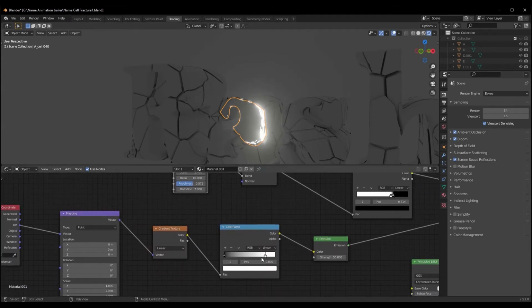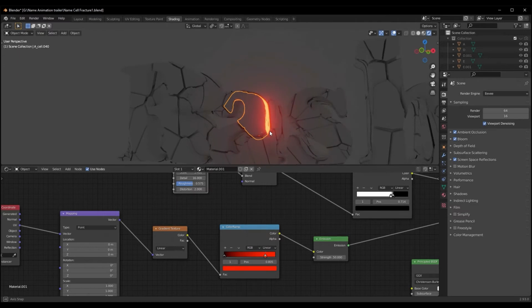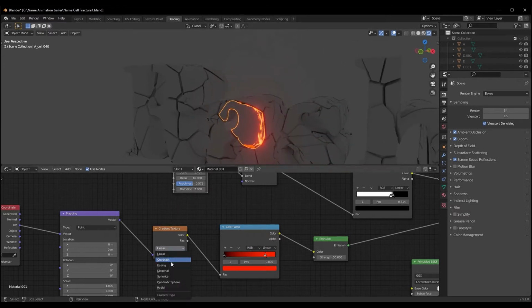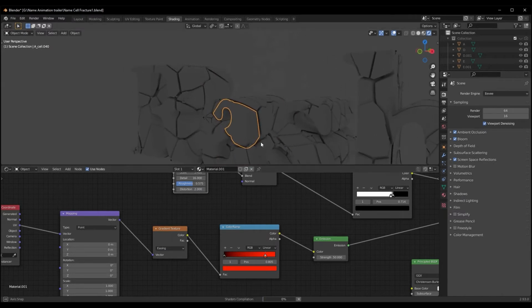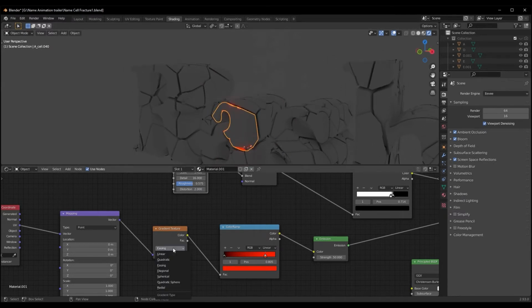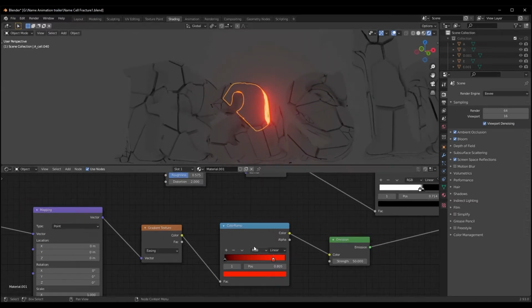Now let's go ahead and change the color of the gradient texture. It just doesn't look that great right now. So I'll change it to something near an orangish color, and change the option here to easing, right? Now, the closer you bring this, the better your texture is going to look.